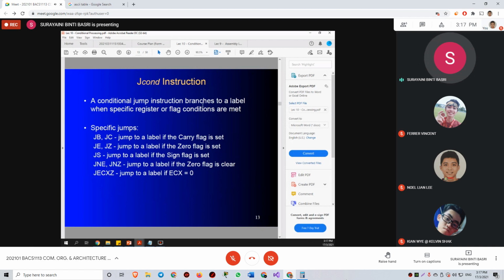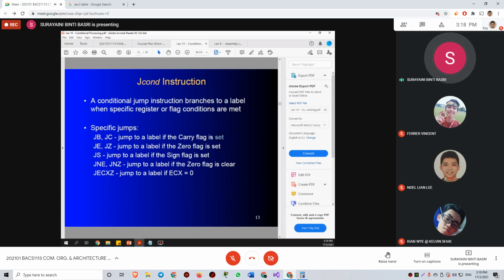So this jump will jump to any label that we specify later only if the condition is met. For example, JB or JC will jump to a label if the carry flag is set. We will see the example later.